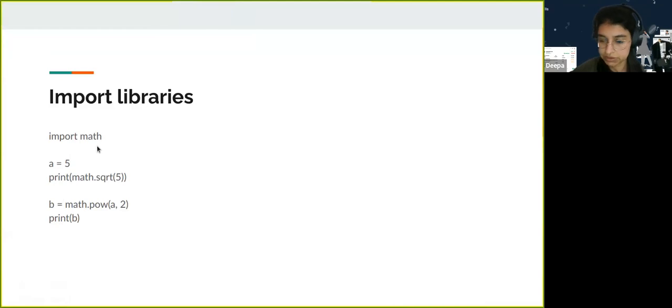We'll import math. The syntax will be import math, because you can't write 'importing', you have to follow the syntax of the language. You can take that value from input or assign it here, and then you will do math.sqrt. sqrt is a function, and you have to use the same syntax, the same format. Don't misspell sqrt, use it as it is. And then the number or integer, even a double can be taken as input.